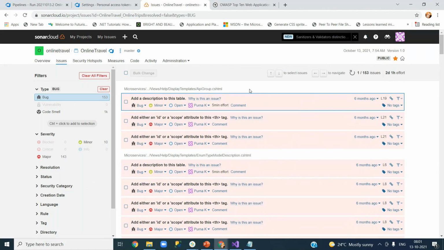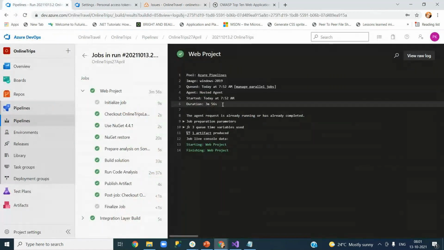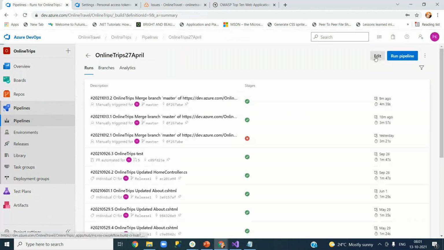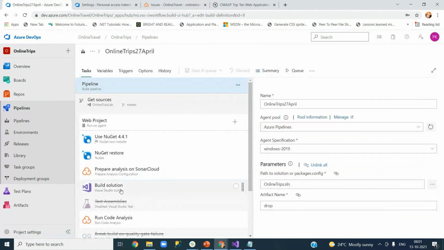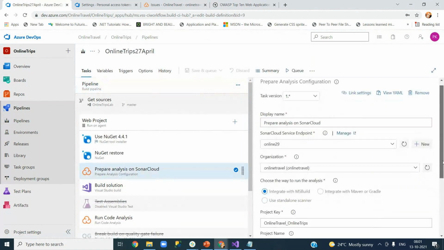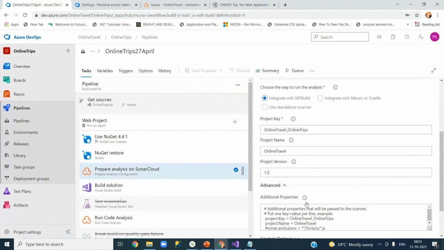You remember I excluded something from here, right? I commented here in my pipeline. You remember why I did that? I'll come to that point, because I'm using an old project and that advanced setting was still there. I commented that one for the time being. I'll come to those points. We are not yet done with SonarQube, we just started. I excluded this one. We have many things to learn here.